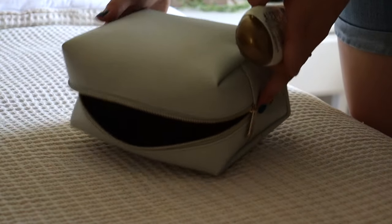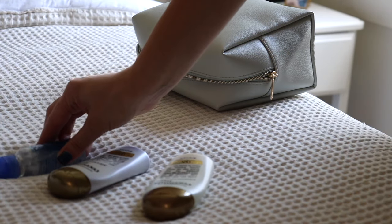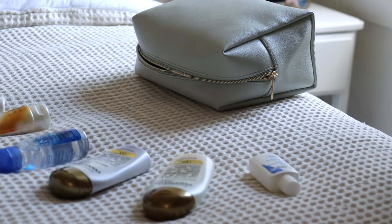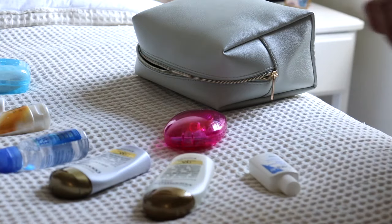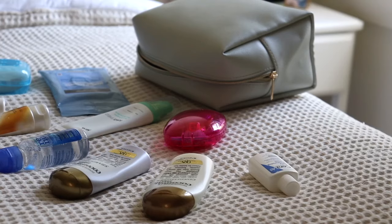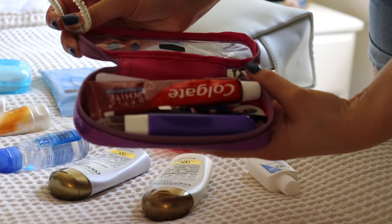For this trip we are not flying, we are driving. So I'm not worried about the size of any of my products. In my toiletry bag I have a shampoo, conditioner, contact solution, everyday lotion, face moisturizer, some Excedrin, a bar of soap, razor, some sunscreen, makeup wipes, and this little extra bag. In this little extra bag I'm going to keep, in my toiletry pouch, just some of the other small things or anything I want to have at the ready.